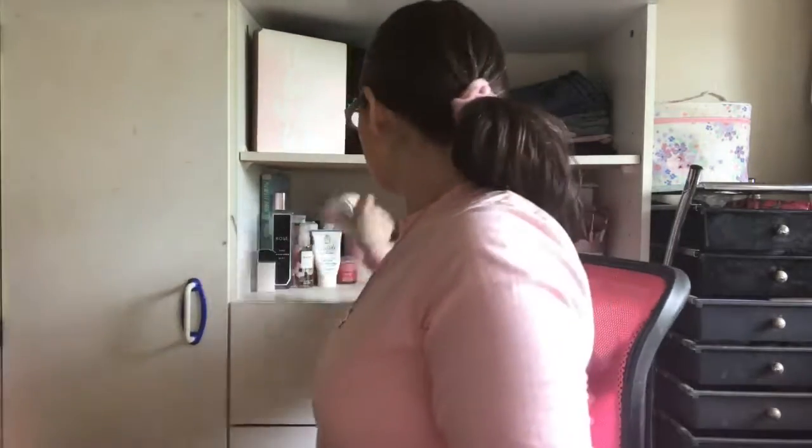So there is a little bit less in the Becca one than the Pretty Vulgar. And the Pretty Vulgar has been one of my favorite powders to set my face with, because it is a loose powder. I've been into loose powders lately for the skin. But I tried this out, and it is light, so it does melt into the skin, and I don't see any extra color being given to the face, which is pretty nice. It feels like a wet kind of powder on the face when you put it on, but then it just sinks and blends in and looks like a powder. It doesn't look wet when you put it on. It just has that texture and feeling of wetness, but it doesn't look wet on the face as soon as you put it on.